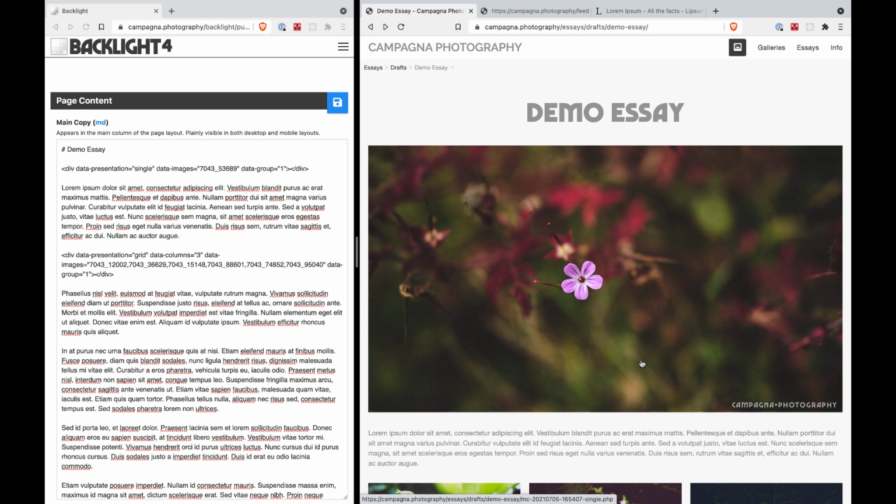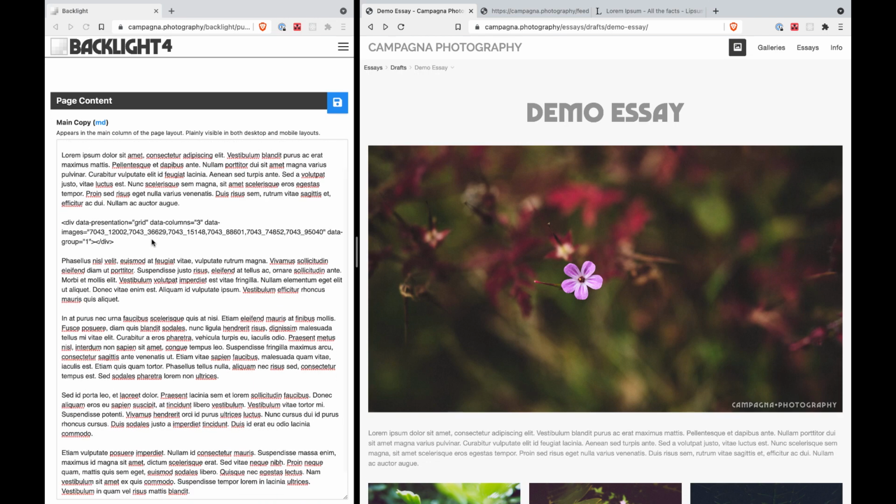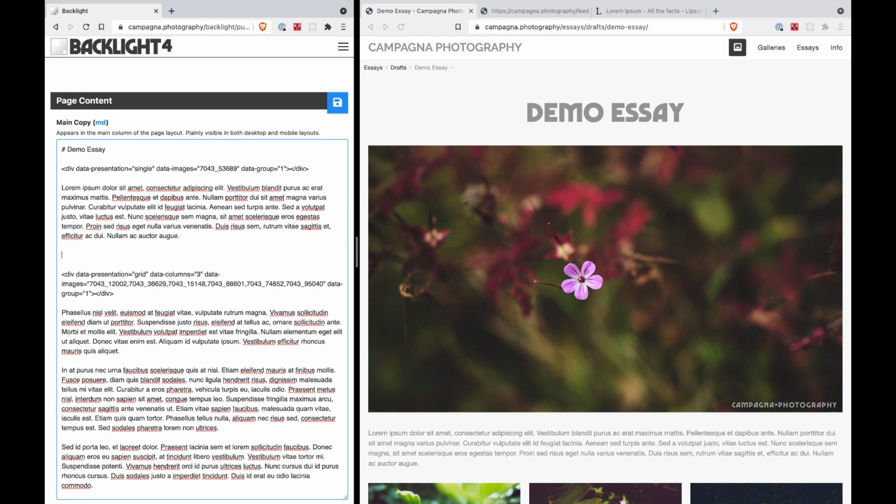In the template, there are styling options for H1 headers, which is what this one is up here, and also H2 and H3. If I wanted to do a subheading, I could use Markdown to do an H2 here. I'm just going to write the word subheading.